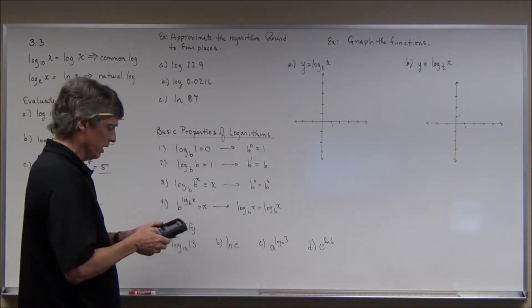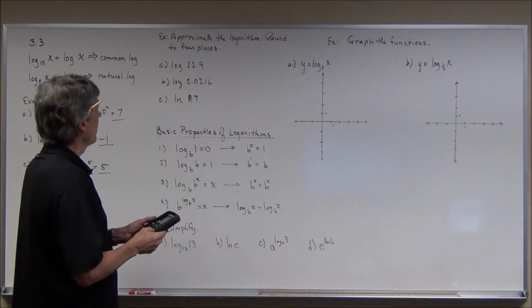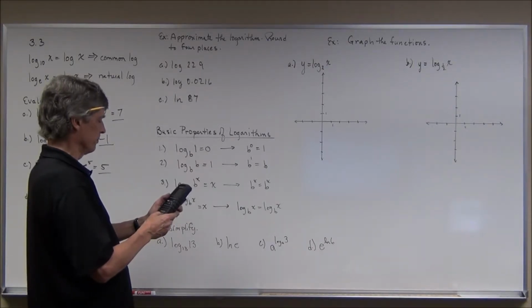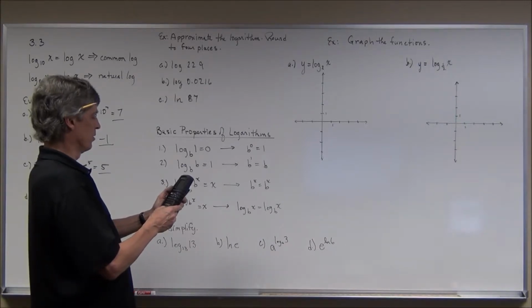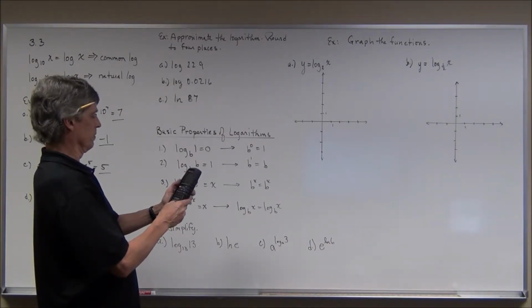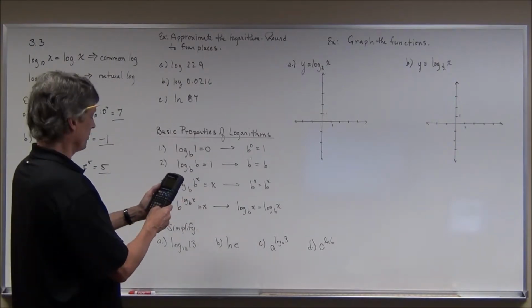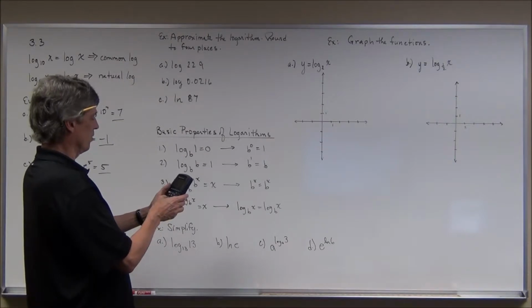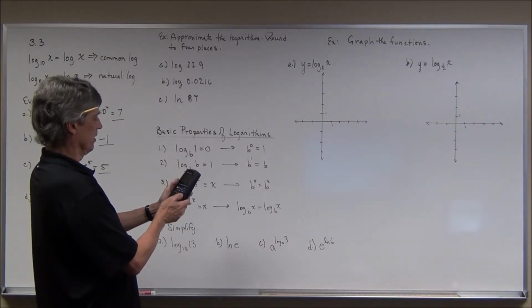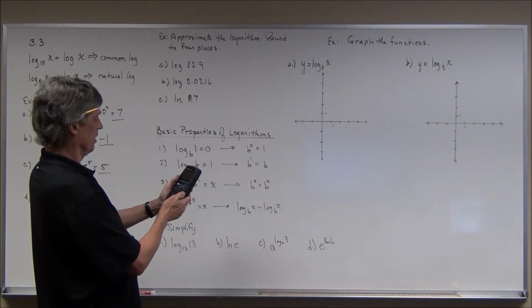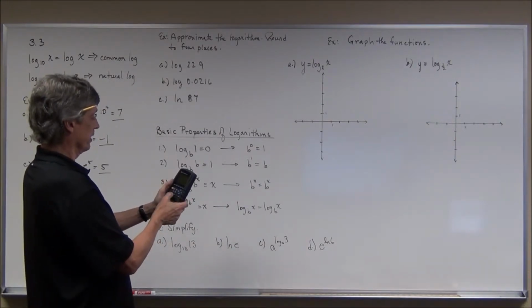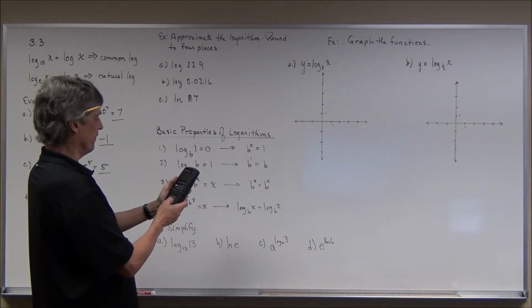Now I'm using a TI-89. Any scientific calculator will do this. And I'm going to find the common logarithm. If my eyesight improves a little bit, I'll be okay here. Good Lord, I can't read to save my life here. I'm so used to using a scientific calculator. So I've got to figure out what the common log is here. I may have to go to my, good Lord, where is the common log? Alright, well, you can just ignore me. Alright. Well, I may have to go to my catalog here for a logarithm and see if I can find it here.